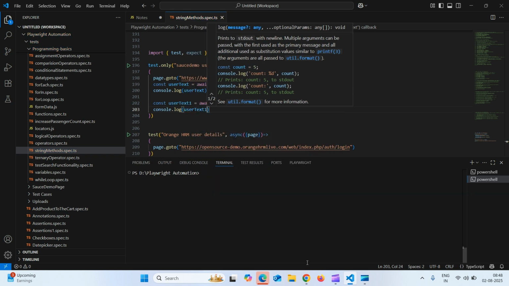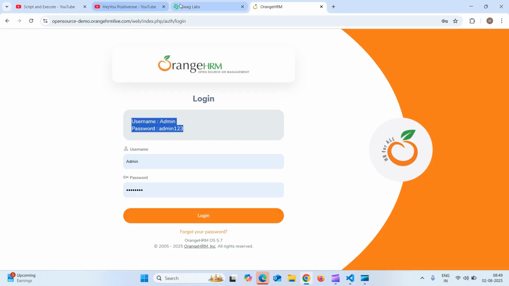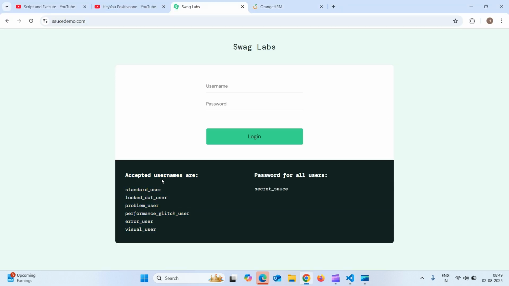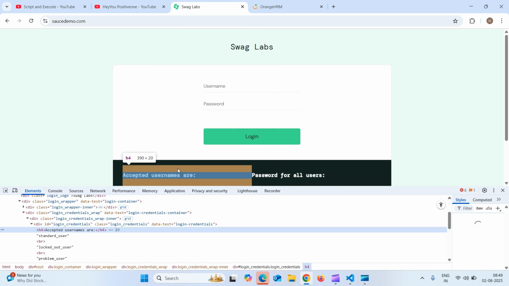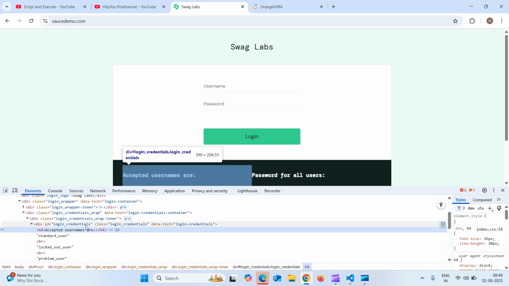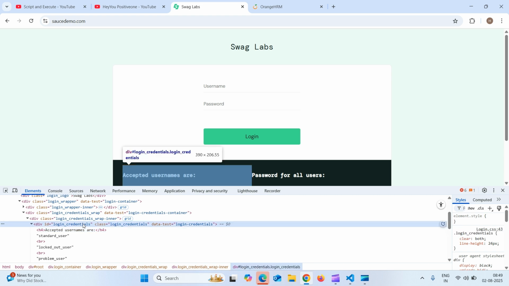Let us find the locator. We have ID, login credentials. Let us take ID.